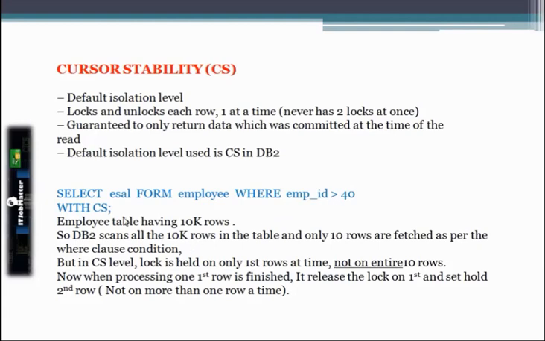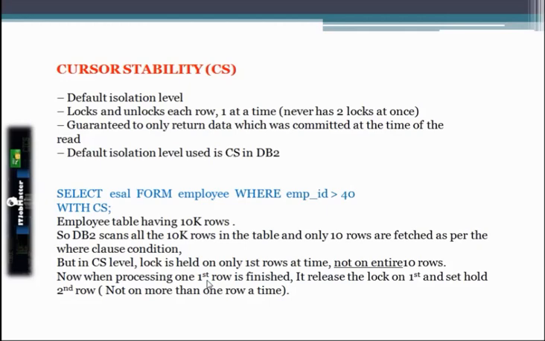Now if we are using cursor stability, a lock is held only on the first row at a time, not on the entire 10 rows. When processing on the first row is finished, it releases the lock on the first row and sets a hold on the second row. So here you can see it is not going to lock both rows or all 10 qualifying rows. It is going to set a lock on only one row at a time.